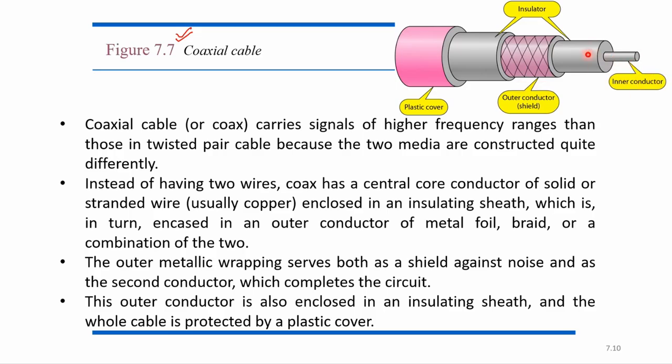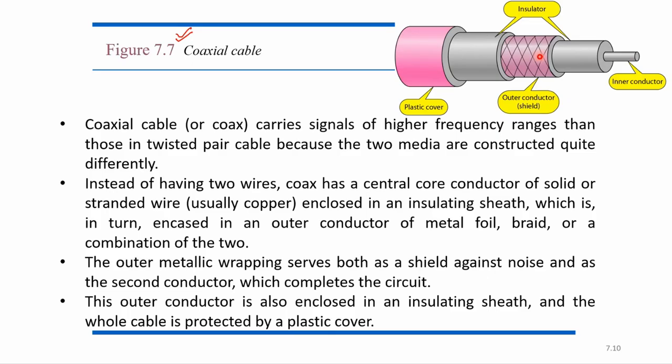After the inner conductor, there will be an insulator. After the insulator, there will be another conductor, that is the outer conductor. This outer conductor is also called the shield for the inner conductor, so it behaves like a shield. These shields are made up of a cloth or cotton type of material. Above that, a wire structure is wrapped around the cloth to provide the shield for the inner cables. So it is called the outer conductor.